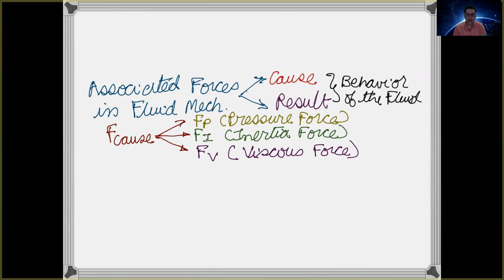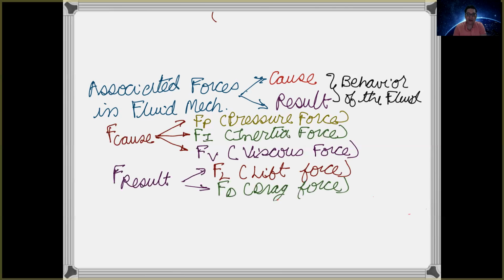However, once the flow is occurring inside a pipe, the fluid flow interacts with the inner surface of the pipe, and at that surface, due to the flow, there is a force which acts on the surface of the pipe. The force corresponds to a shear force in the flow in the pipe. Whereas if you consider flow across an aeroplane, there is a lift force, and when you consider flow across an aeroplane as well as flow across a car, you encounter a drag force.